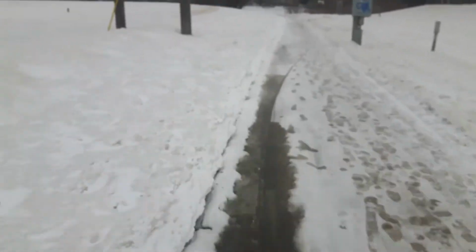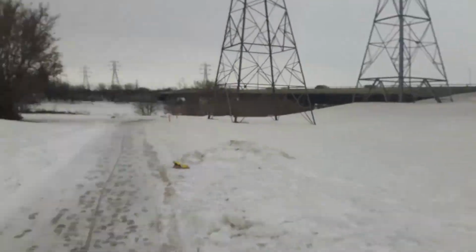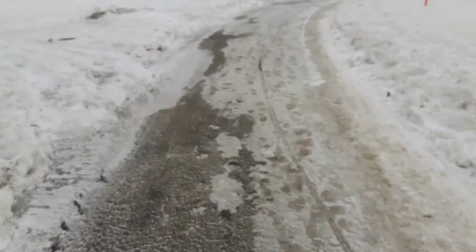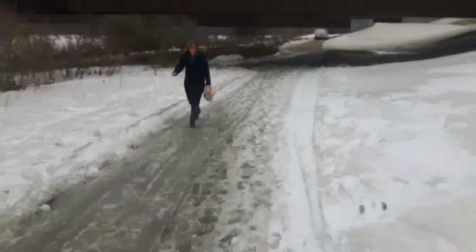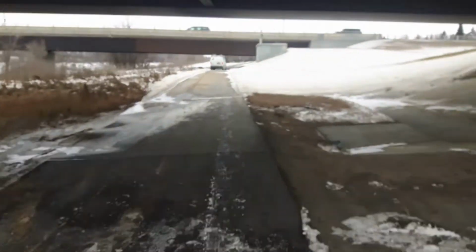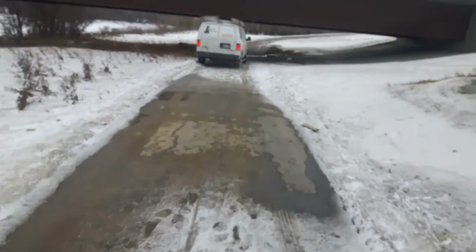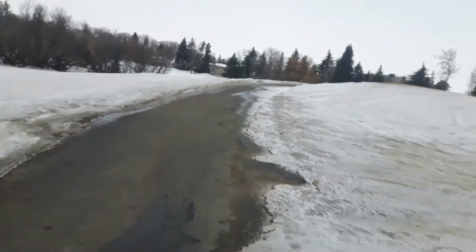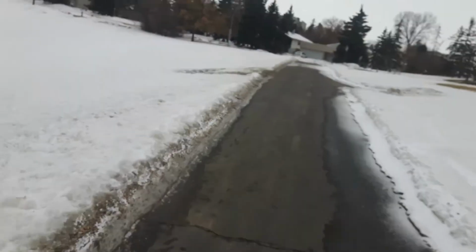Okay, so here's a little stretch where the bike path becomes a little treacherous because it doesn't get used that much. So it's not worn down to bare pavement. So it's got a bunch of little indents from people's feet. Those get wet and freeze. So kind of like a minefield. Gotta be careful on that. I like to just stand up and let the bike bounce around underneath me. Ooh. If you take all those hits right on the butt, you're gonna be in pain. If you have a mountain bike with suspension and stuff, you can worry about that a little less.